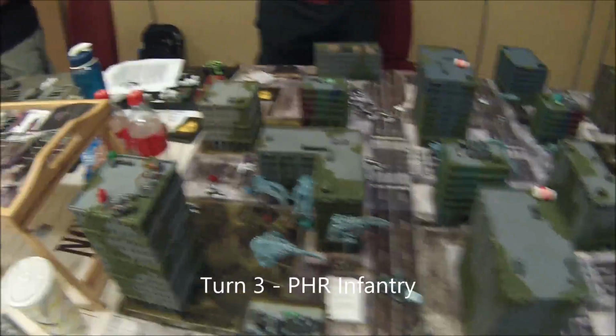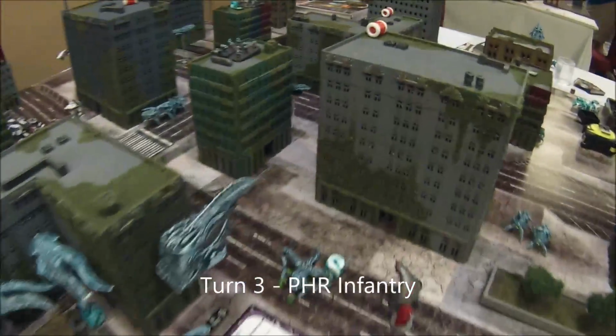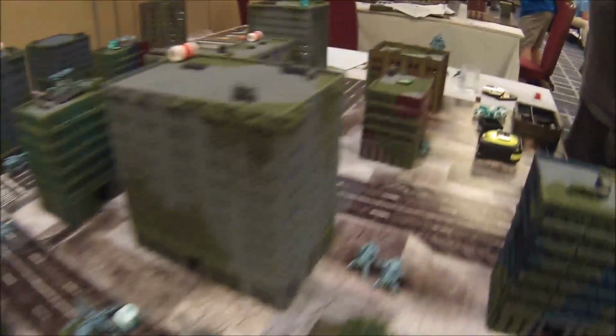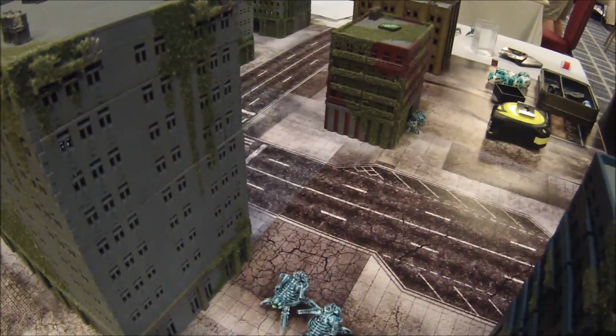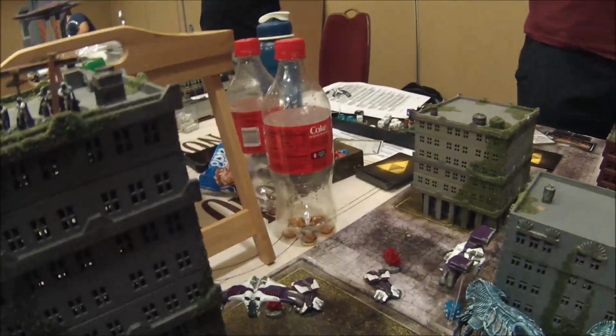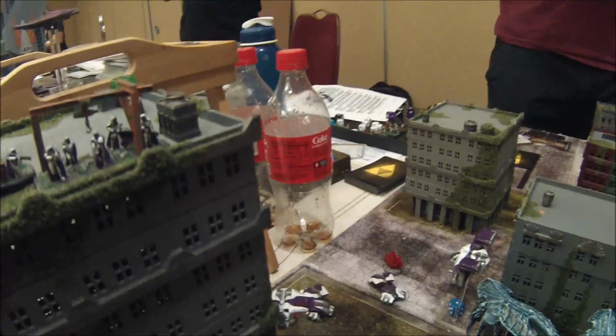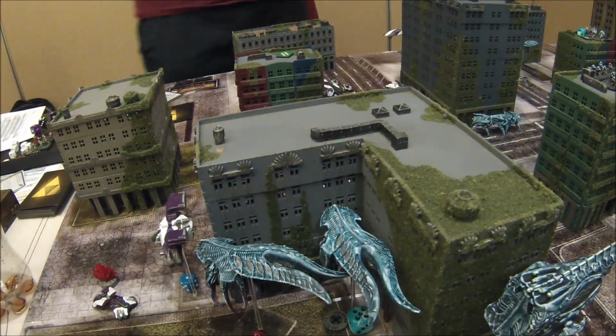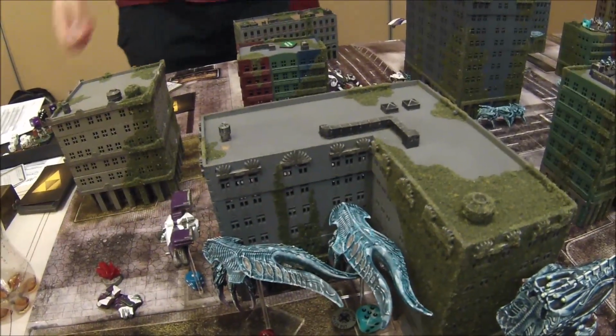The infantry group for the PHR, these Immortal Long-Range Snipers shot 5 shots at the Screamer and did nothing with relatively bad rolling, and 3 shots at the Ravager over here and also did nothing, so bad round for them. In the meantime, though, the Helios went around the corner, both of them. One of them already shot, the other one just shot and did 3 wounds to his commander, bringing him down to 1 wound left. So that commander's almost dead.